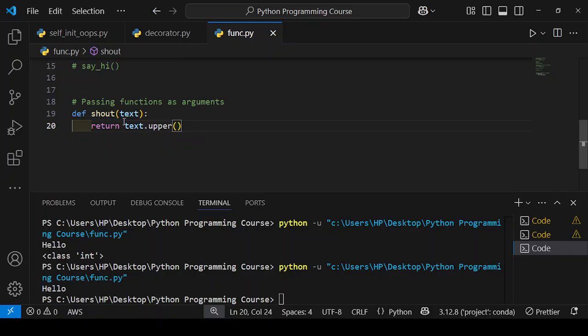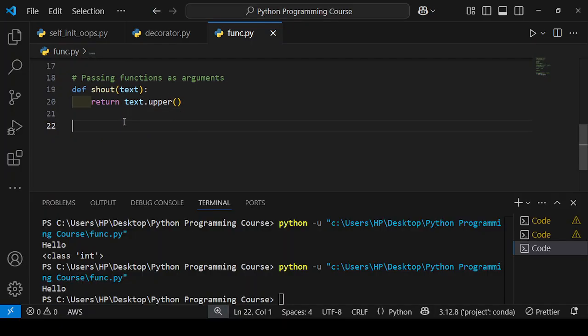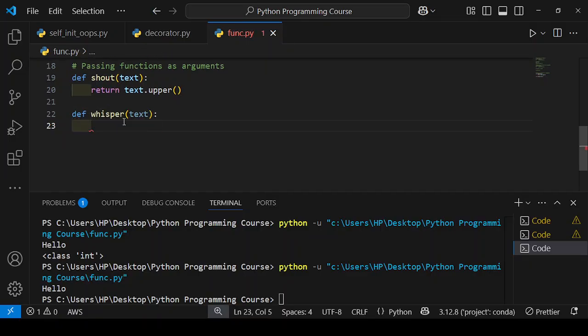We are converting the string into uppercase, which means we have a capital letter for each character. Then I will write whisper, with text, return text.lower.